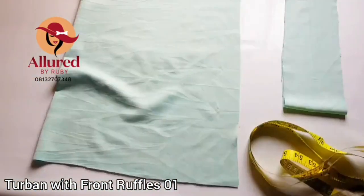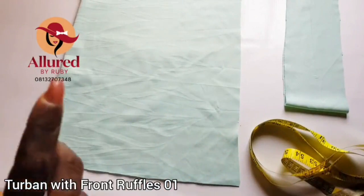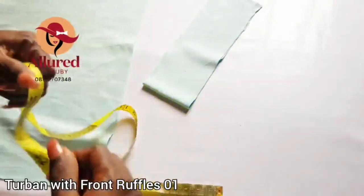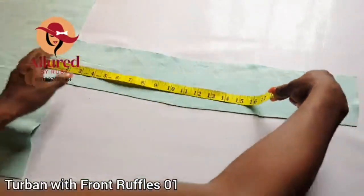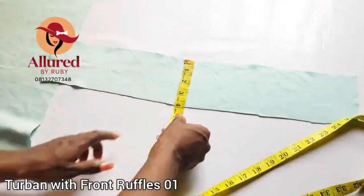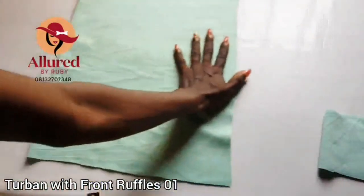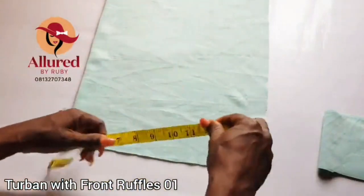Welcome back. I have my fabric cut right here. For every top band there must be a band and also a base. We are going to be making a round front band for this top band design. My band right here is 4 inches by 22 inches — the total length is 22 inches long, and the width is 4 inches. Unfolded, I'm going to be having 11 inches — that's 22 divided by 2. Now for my base, it is also unfolded right here, and the base is going to be longer than the band.